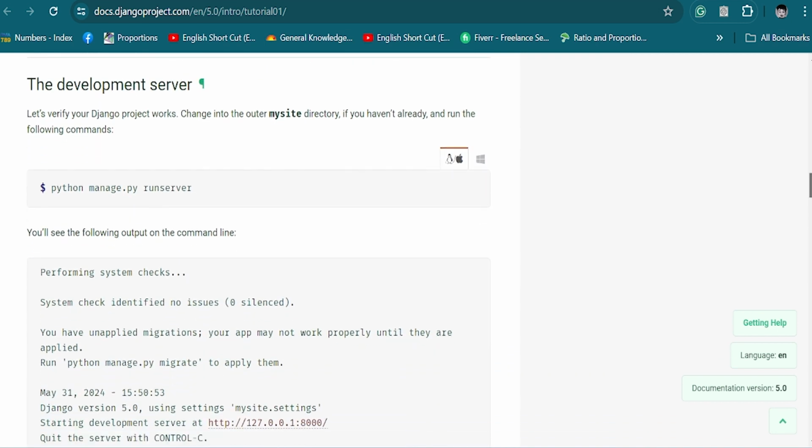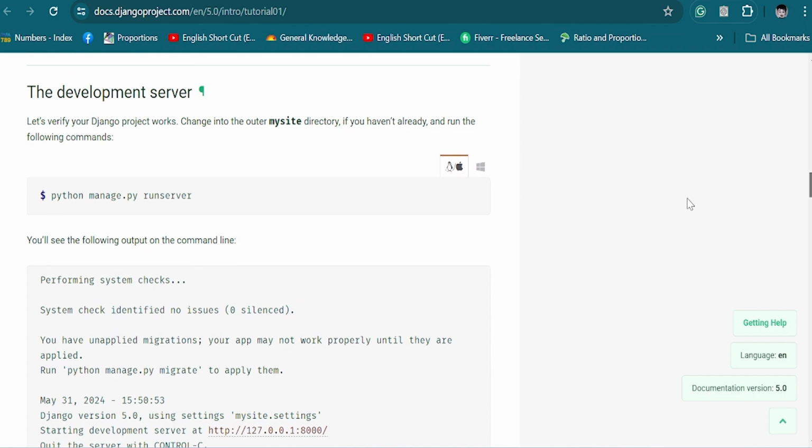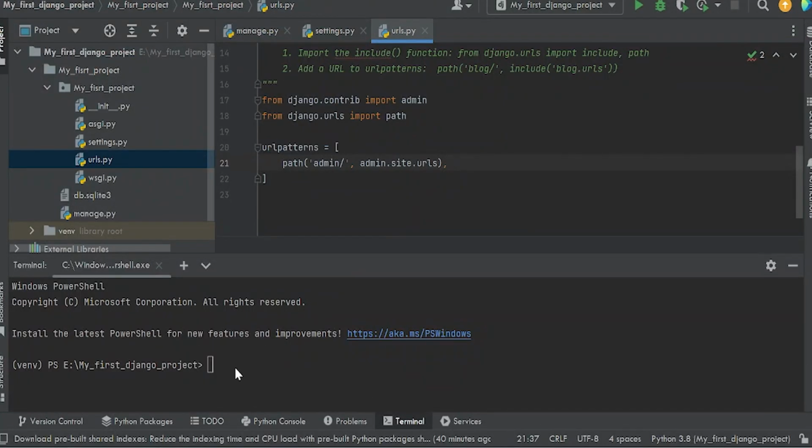So, development server. After creating our project, we are going to start our server: python manage.py runserver. We have already seen how to start our project and run our server, and we are going to talk about the server port as well.